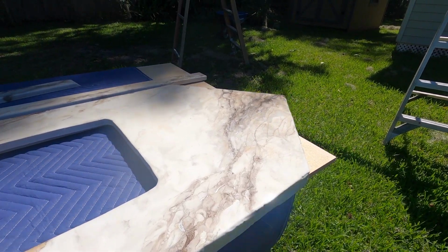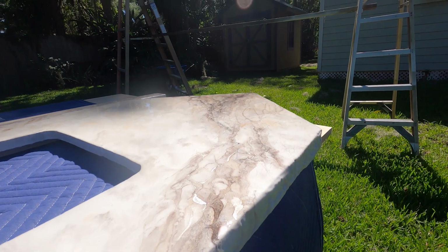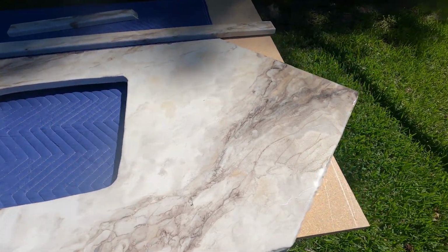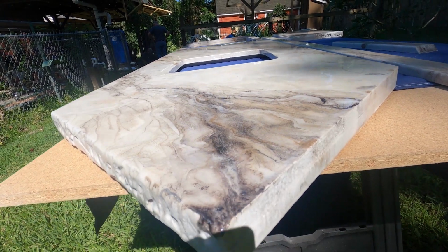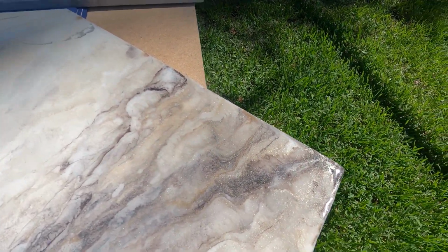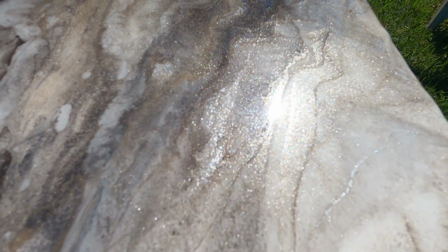Well, there it is, guys. The amazing countertop. I mean, it just shimmers in the sun. Now I got a test piece, or a showpiece, the smaller rectangle piece in the back there. Now I don't need to try to come up with words to describe how beautiful this stuff is. I can just show them right on the spot.